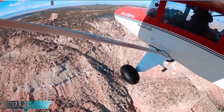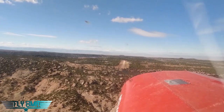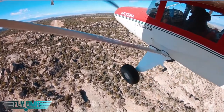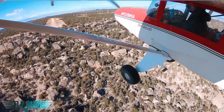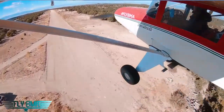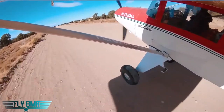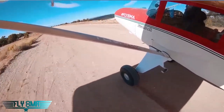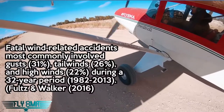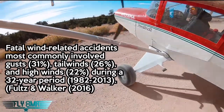We're also looking at mechanical features of the terrain: mountains, trees, hangars, buildings, or a runway raised on top of a slope where a headwind on approach suddenly becomes vertical sink pulling you toward a cliff face, requiring a lot of power to overcome. Here we made our approach much higher and carried extra power to stay above that, knowing we had enough runway to dissipate the extra energy. So there are some ideas for how variable winds or sudden wind shifts can affect you, how to detect them, and ultimately — when in doubt, err on the side of caution. Go to places without these features, with bigger, longer, wider runways that give you more room for error. Always stack that deck in your favor.